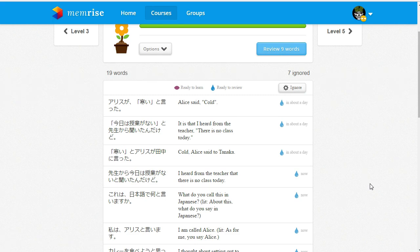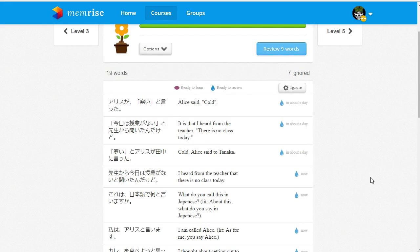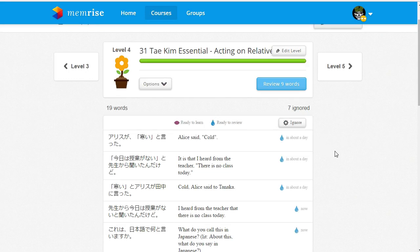But it is released under what's called Creative Commons. So that means anybody could take it and improve it if they wanted to. So that's sort of what I did. I took it and put it into Memrise. I've looked at Imabi. It appears overwhelming, and that's the problem. He was told to improve the appearance of it so it looks more approachable to beginners. Try to think of it as someone who doesn't already know Japanese, and make it as user friendly and approachable as possible. That takes finesse to do sometimes.